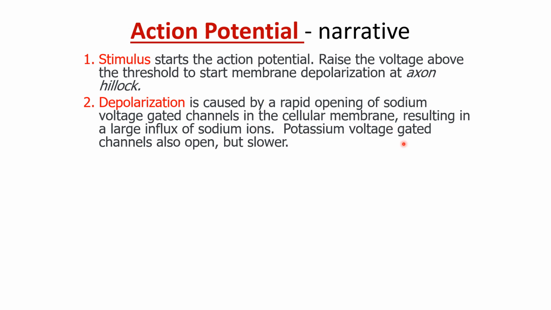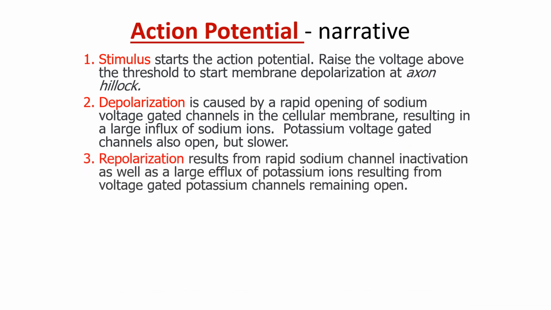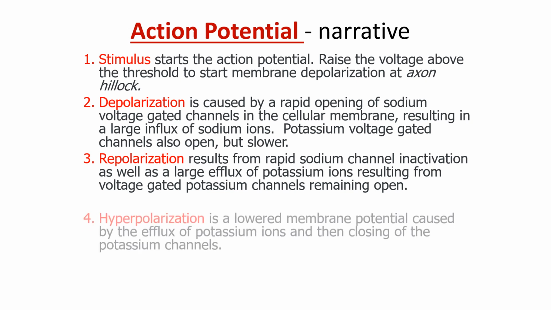Now, the potassium channels will catch up, and they open up slower. They open up mostly about the time we hit plus 30, okay? You don't have to worry about exactly when those channels open, but just understand they're fully open by the time we hit plus 30. The sodium channels close right at plus 30. Right at plus 30, they get inactivated. And now those potassium channels, those slow pokers, are now in full effect, and now we're letting potassium flow out. And now we are repolarizing. We're in the falling phase of the action potential.